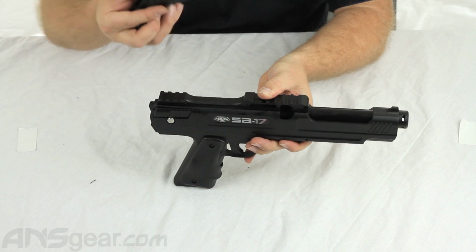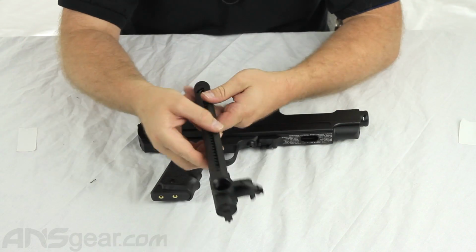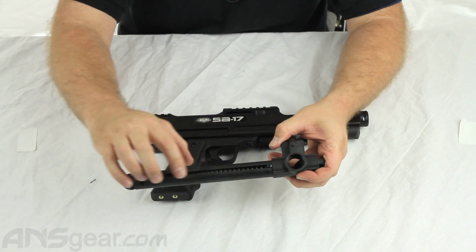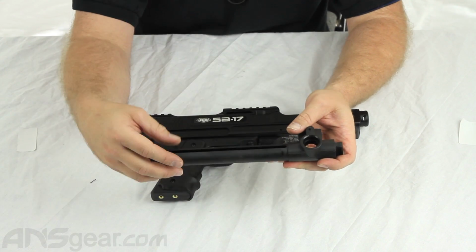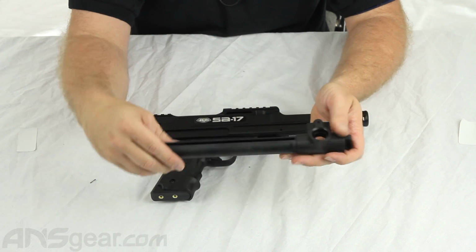You're going to use your tube here, shooting regular paint out of it, 68 caliber paint. It's got a couple features on it. First, it's a spring-loaded system here. So you'd slide this back and lock it down. This is going to push paint forward as you're shooting so that you don't have to keep rocking the gun back and forth to load paintballs into the breech.